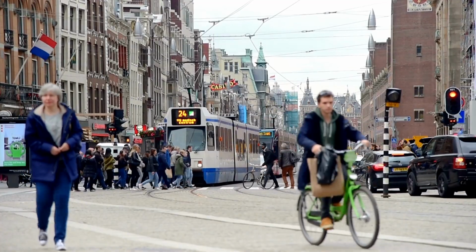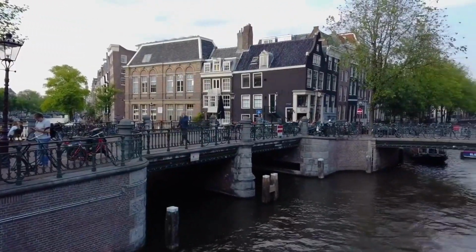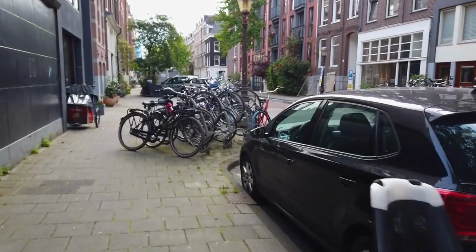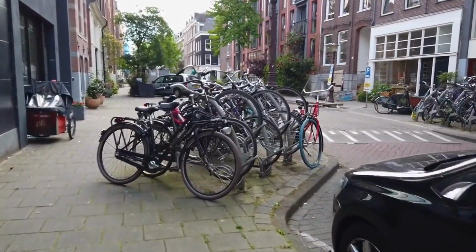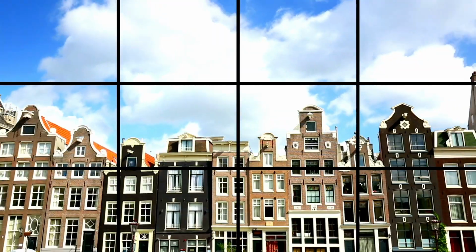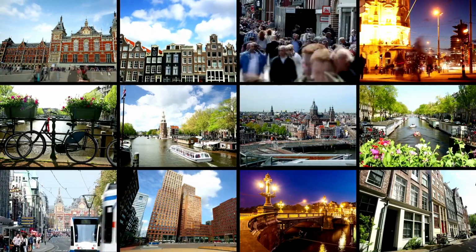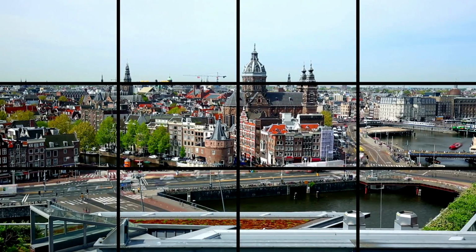In the Netherlands, 30% of all trips are on bicycles, and 7 out of 8 Dutch people over 15 years old have a bike. On a busy, big road like that, the bicycle lane would be separated from the street, right? They'll have the sidewalk, then they'll have a bike lane, and then they'll have, for instance, street parking. And so the cars are actually acting as a buffer from the traffic and the pedestrians and the cyclists.